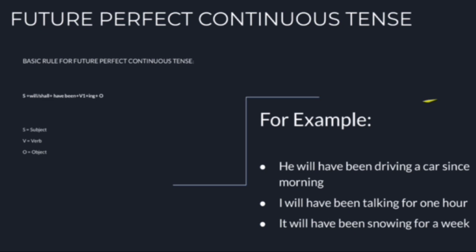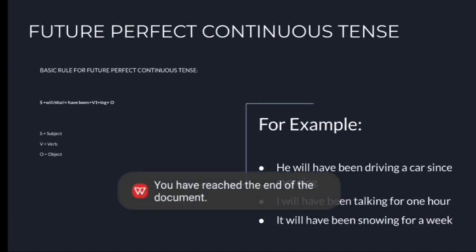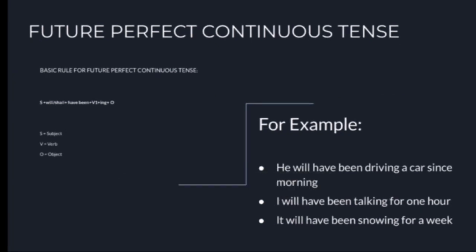It will have been snowing for a week. You know very well that Kashmir is a place in India. Kashmir, Shimla, these are some places where we can see snowfall, right? So now you are saying that when winter comes, there will have been snowing for months, for weeks, for so-and-so date, whatever you want to say, if you are well acquainted with that place. And with that, we are done with the tenses portion.